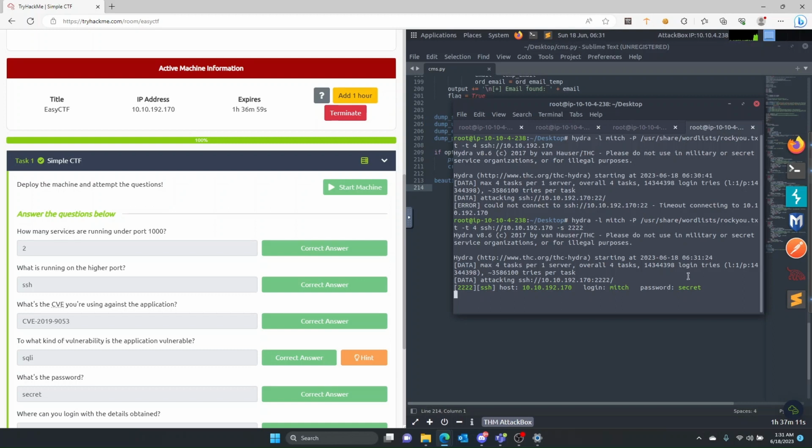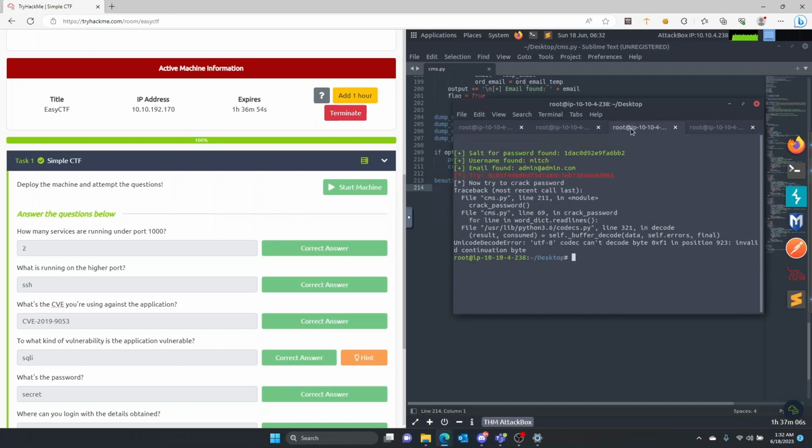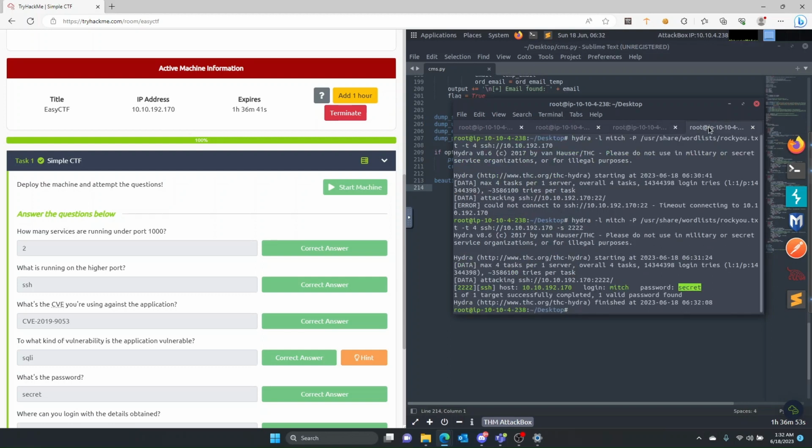We found the password. Secret. So that's how we got that. Again, I could have tried to work this Python exploit to crack it. Again, is the juice worth the squeeze? I knew there was another program, Hydra, that can be used to crack passwords as well. So this is very important when you're doing CTFs. You don't have to use one tool. Matter of fact, you probably won't be using one tool. You have to have different tools in your toolbox and know when to bring them out.